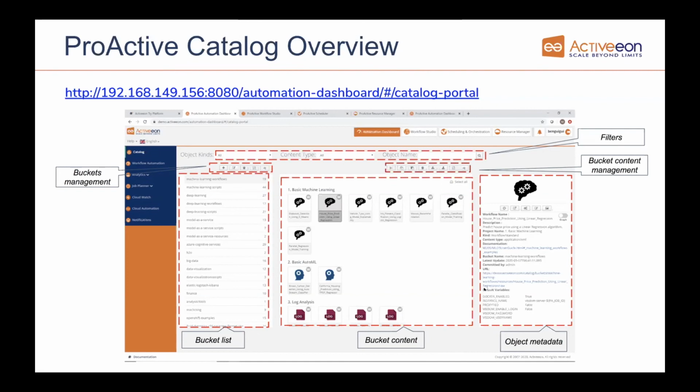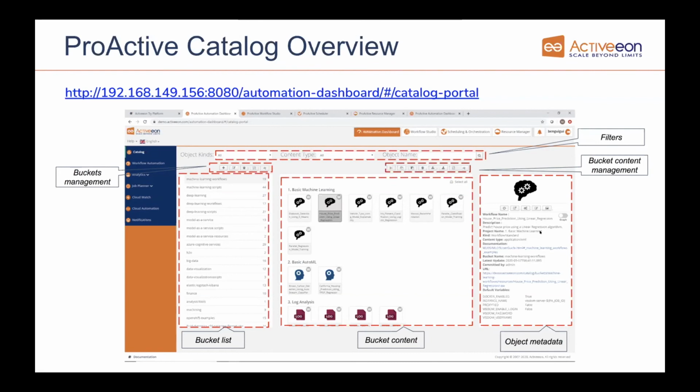The default variables, so the variable at the level of workflow and their values. So all kind of information that is needed to understand how this workflow is designed. Also, we have this button, we will see that later on. We can switch to the graphical mode by activating this button to see how this workflow looks like.